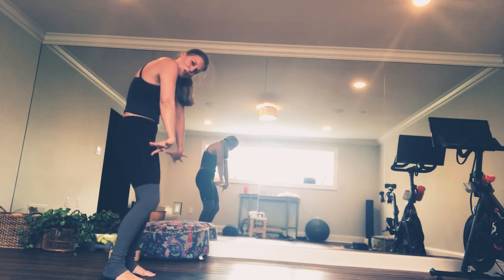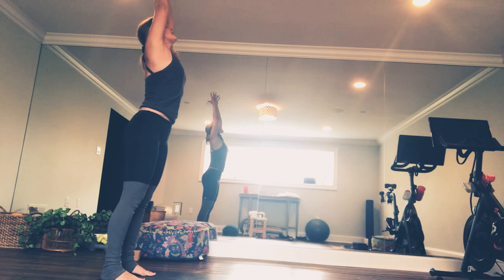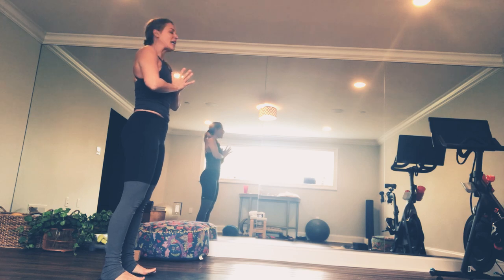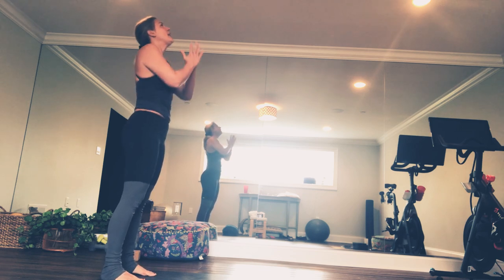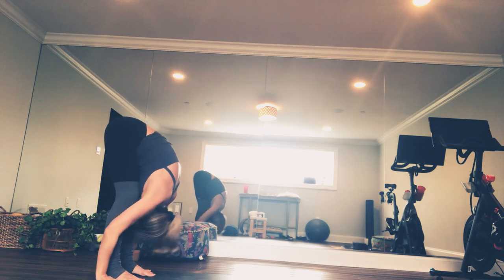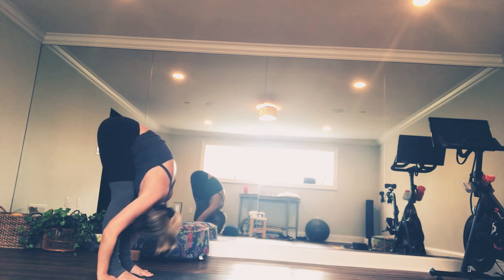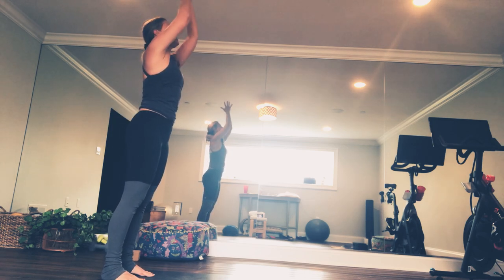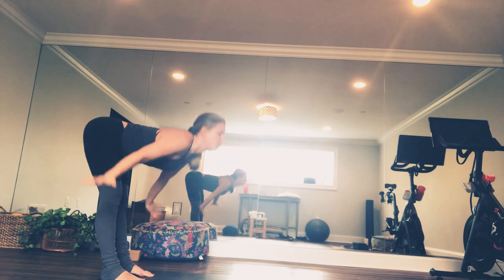Bend the knees, roll yourself all the way up. Stand and be, rolling out your wrists. Maybe taking some organic movements. Inhale, arms high. Exhale, hands to prayer. Second intention right now — send the energy of your practice to someone who needs it. It could be you. It could be someone you know who's having a hard time. Inhale, reach the arms to the sky. Exhale, bow and fold. We'll take a sun breath — inhale, lift halfway, lengthen the spine. Exhale, bow and fold. Reverse one, reach it up, look up, lengthen by your core. Close that circuit, hands to heart center. Let's walk it back.